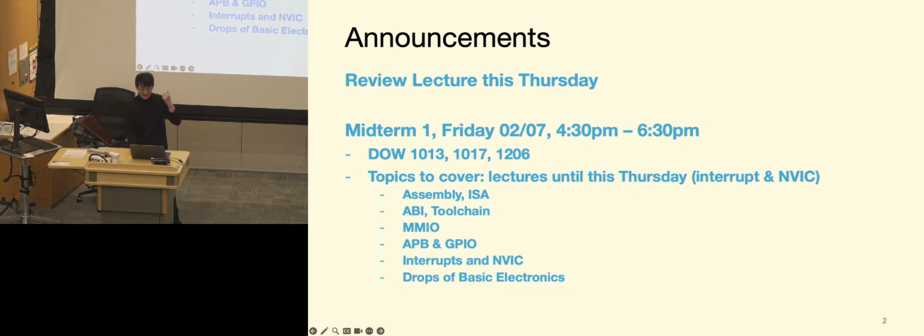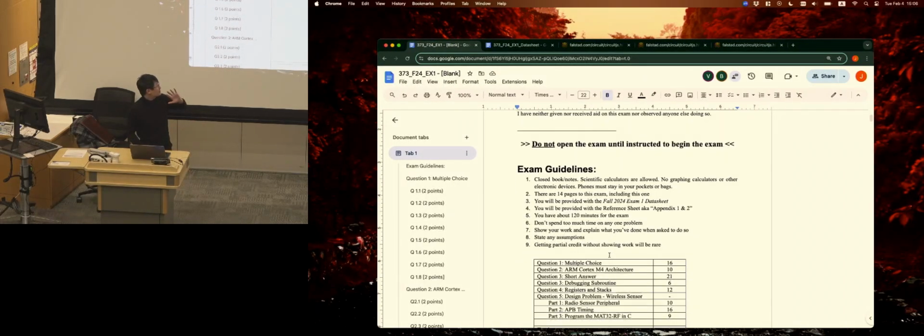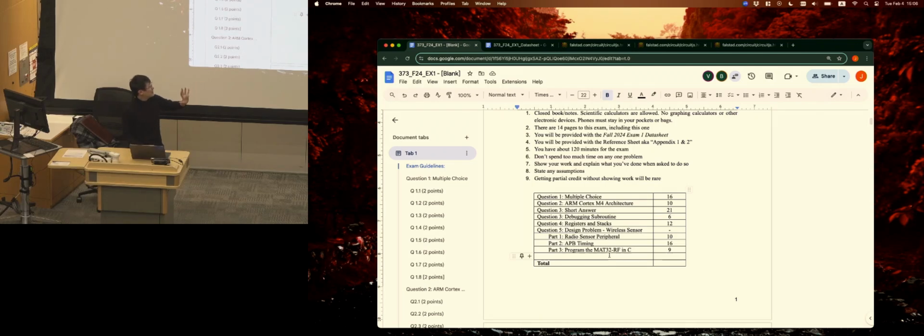And the topics we're going to cover. Actually, let me first show you what a midterm exam is going to look like, in case you haven't clicked on the practice exam we gave you. This is what a typical midterm looks like, from previous semesters. There are some numbering issues here, but we're just going to ignore that.